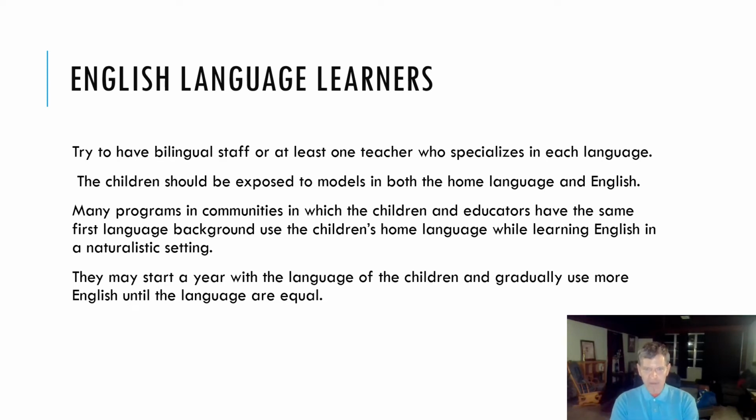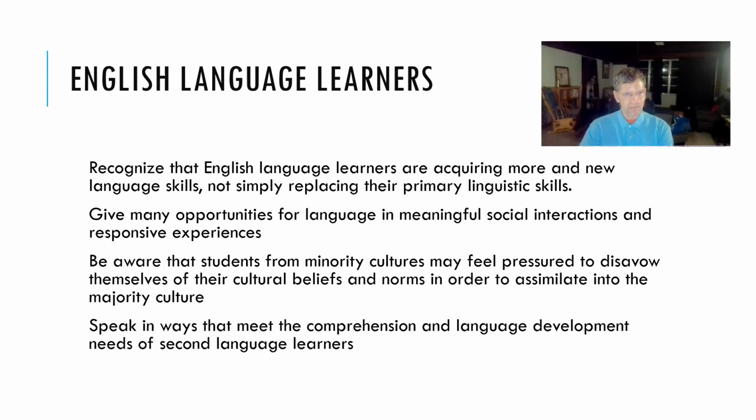Many programs and communities in which the children and educators have the same first language and background will use the home language while the student is learning English in a naturalistic setting. That may or may not be possible for you. Students will often start the year with the language of the children, then gradually learn and use more English as they gain more mastery of English, if that's possible. But the key thing there is find creative ways of using the child's home language as a tool, as a scaffold to help them learn English and to help them engage in writing.